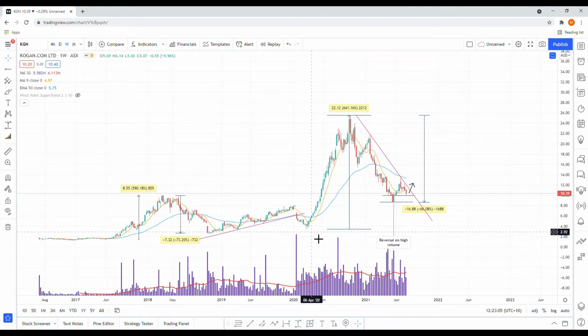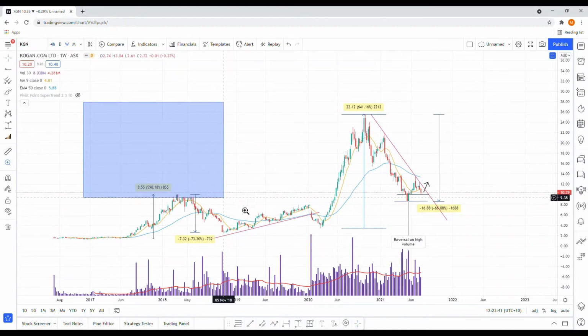Then we come here, this is the COVID run it had. See here, it has done 640% and crashed 66%. So if you look at those two numbers, this stock has a tendency to do very well, then drop about 60-70%. See here, that's what it has done. Then let's have a look at what it has done after this crash, because we are in that territory now. I'll make that area a bit bigger so we can have a look.